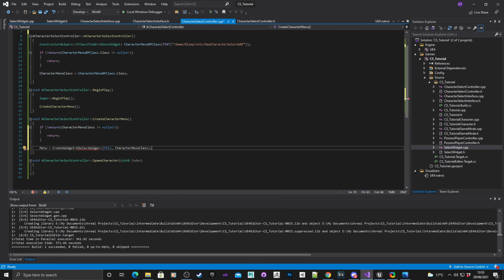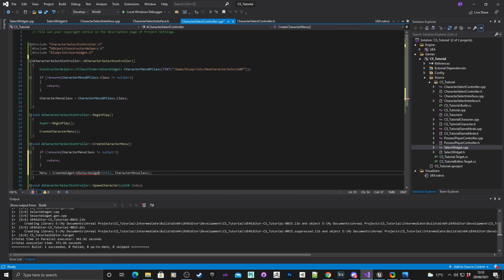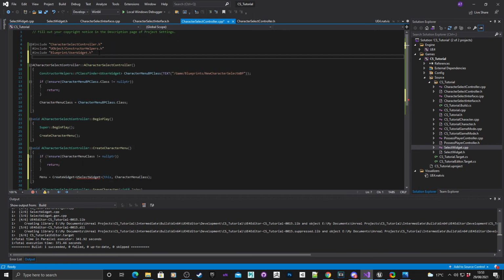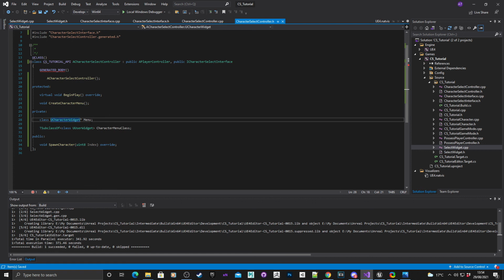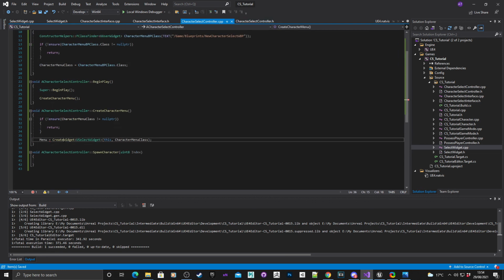Okay, it's throwing up an error here because it doesn't know what a use select widget is, so we have to tell it that. Under the includes at the top, I'm going to include and type in select widget. That should resolve the error, and it's throwing up something else now. It doesn't like the character widgets, so let's have a look in the header file, and straight away I've called it the wrong thing. Apologies on my part, but that should have been a uSelect widget, not a uCharacter widget. I do apologise for that. Hopefully give IntelliSense a little bit of time to catch up, and it should resolve that now.